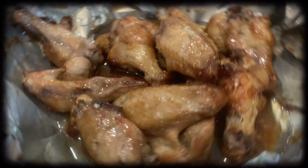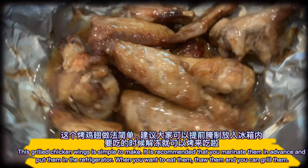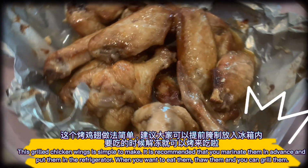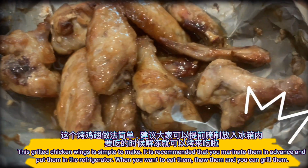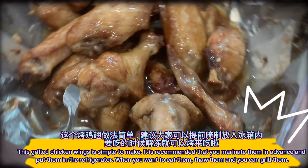Let's eat. This grilled chicken wings is simple to make. It is recommended that you marinate them in advance and put them in the refrigerator. When you want to eat them, thaw them and you can grill them.